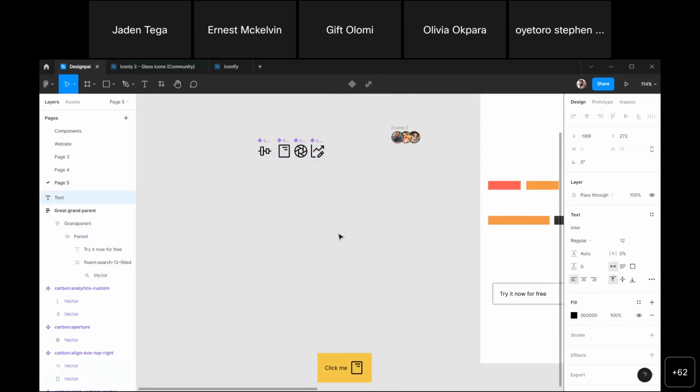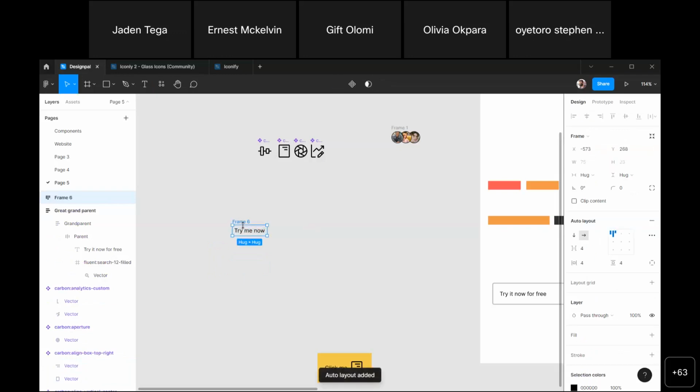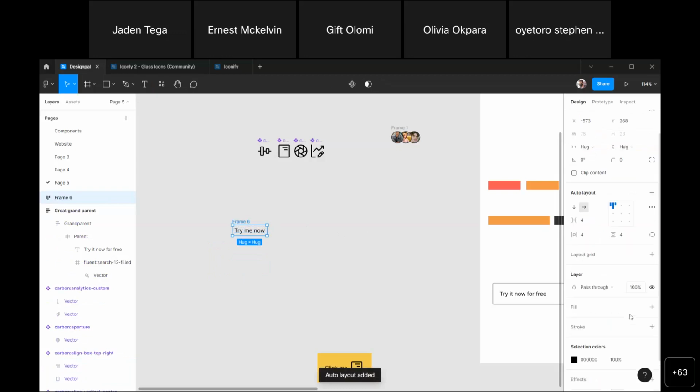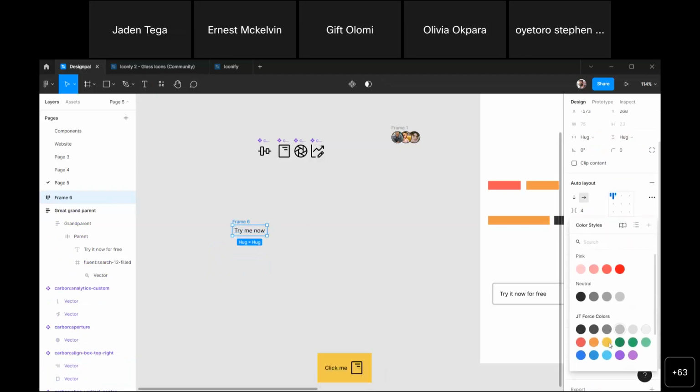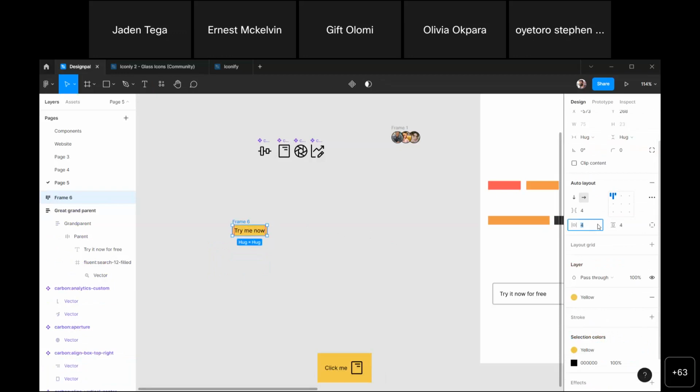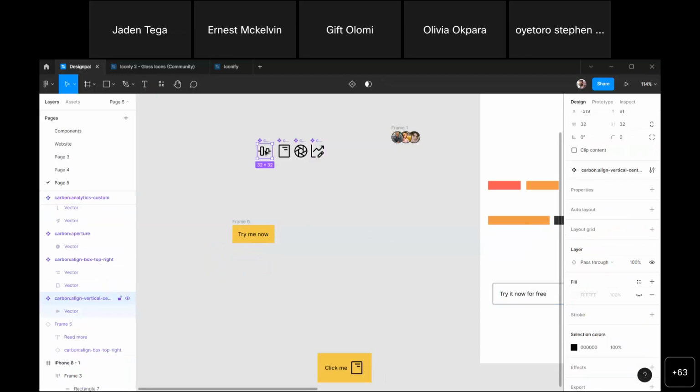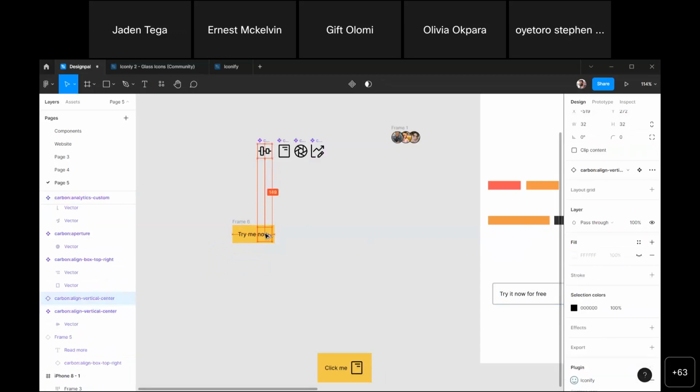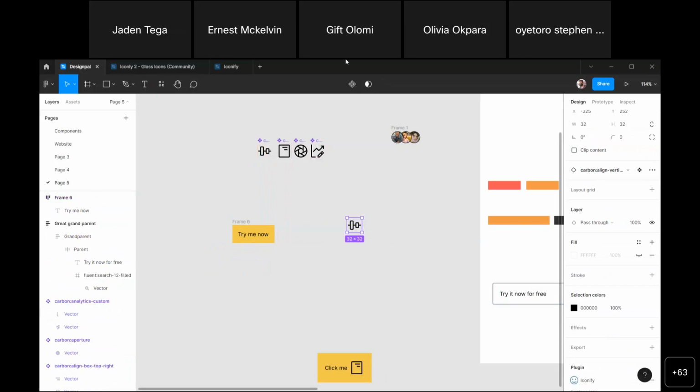And then when creating your button, I apply auto layout. I put in a fill, right? Put in my padding, and so on. And then I put in an icon. By the way, Figma has absolute positioning.